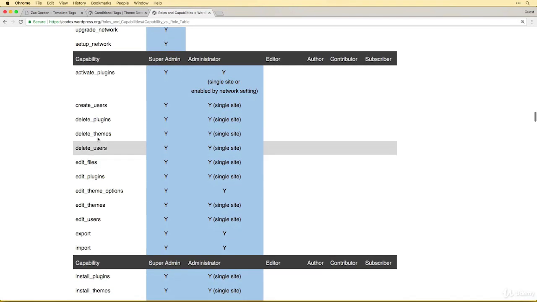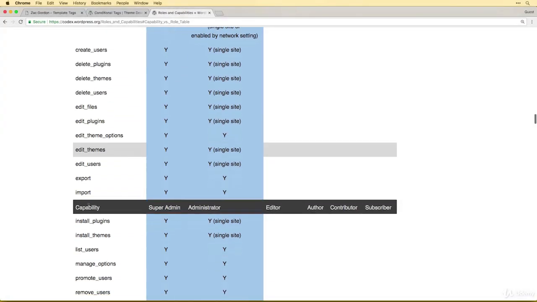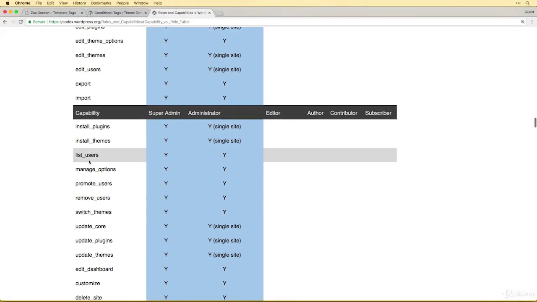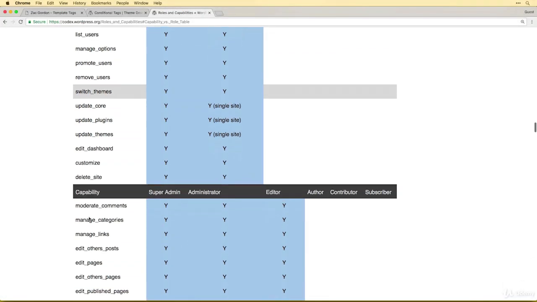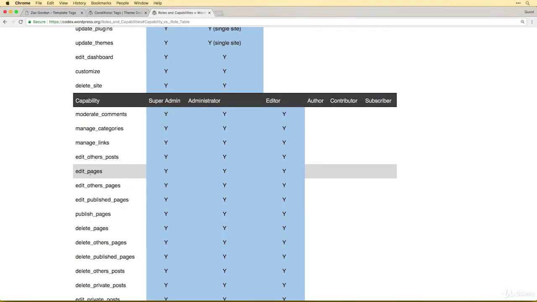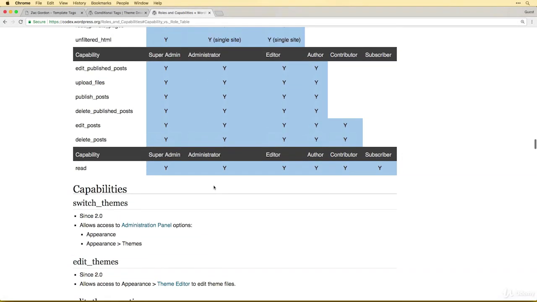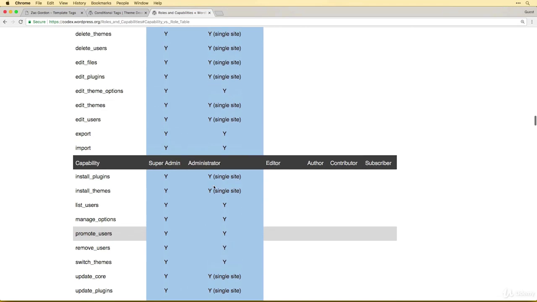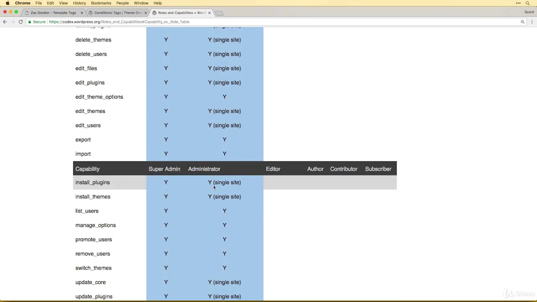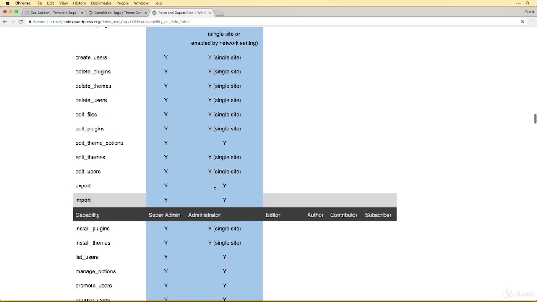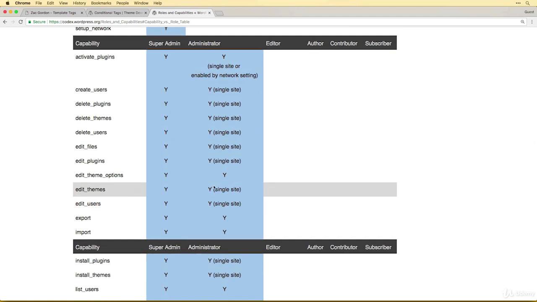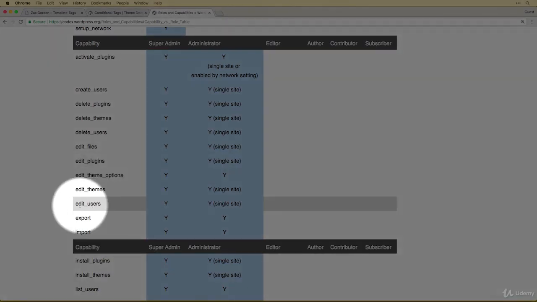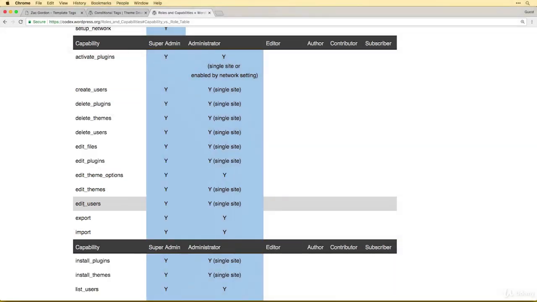When we get into the single site, the ability to create users, to edit themes, then we get down further into more capabilities, the ability to switch themes. Then we get down into editors, and we could see that editing pages, for instance, is something that the editor shares, etc. So this is a very helpful chart to familiarize yourself with, and as you get more comfortable with WordPress and start doing more custom things, you'll notice more uses to check to see if the logged in user has a specific ability. So what we saw in one of the past lessons briefly was we wanted to check if someone had the ability to edit users, and if they did, we could display the edit user link.